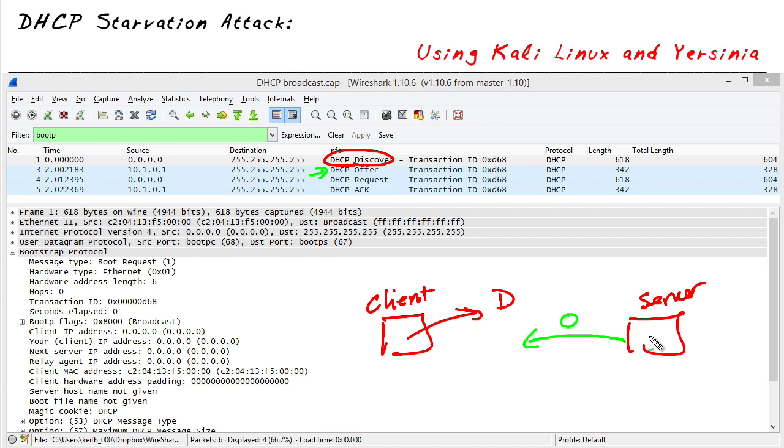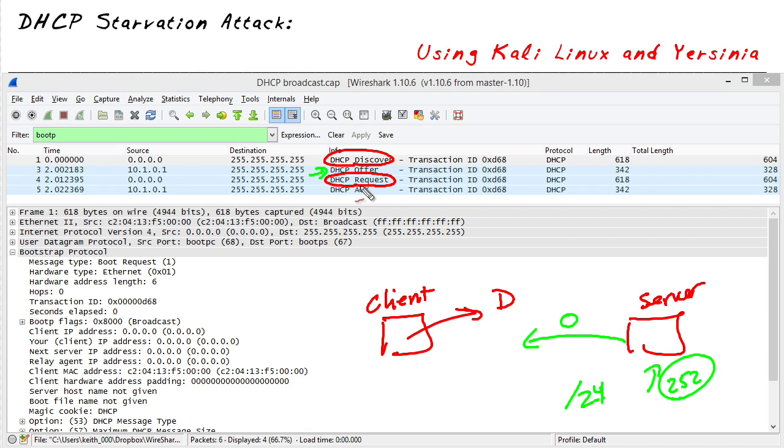Now, the DHCP server has a pool of addresses. On a /24-bit network, the maximum number of IP addresses that could be in a pool would be 254. It's also very likely that a few of those addresses are saved for things like static router addresses and so forth. So the pool may be only 252 or 253 addresses at the most that it can hand out. And in this offer, it's just offered to give this client one of those IP addresses.